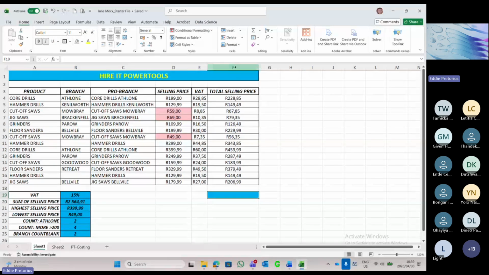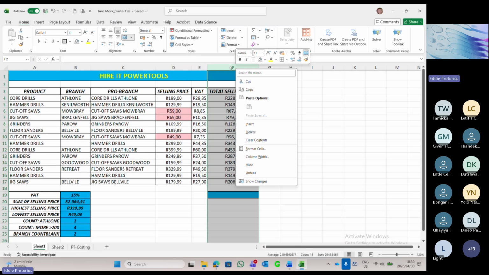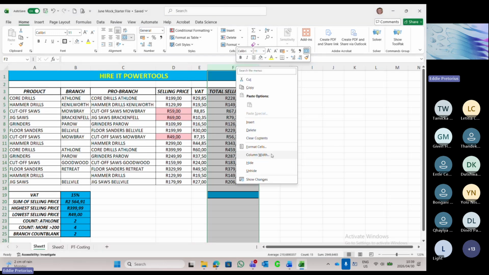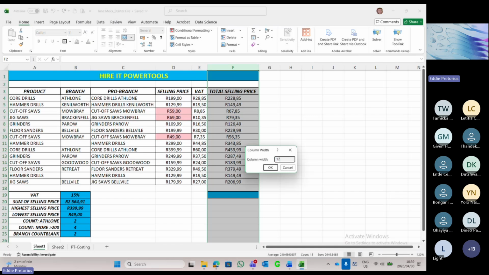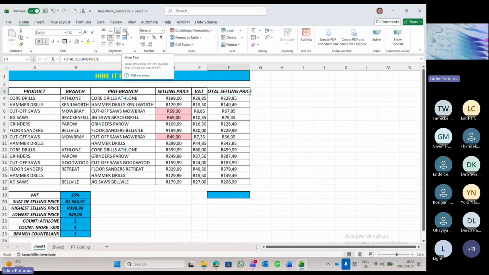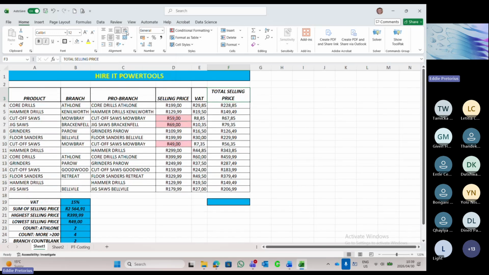Only column F. Right-click on that arrow. I'll do it again. On that arrow over there, that black arrow, I right-click and I say column width. And they want me to change it to 17. And I say, okay. But now they want me to take this, the subheading over here, and they want me to apply a wrap text to it. So that it looks like it's over 2 cells, but it's still in 1 cell block. It's still in the 1 cell. And when I click on it, that should happen.